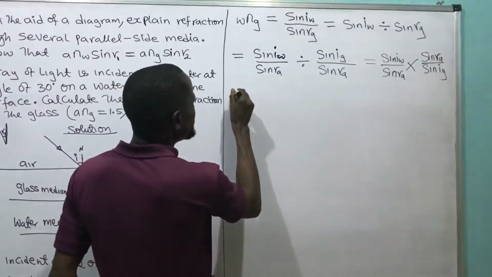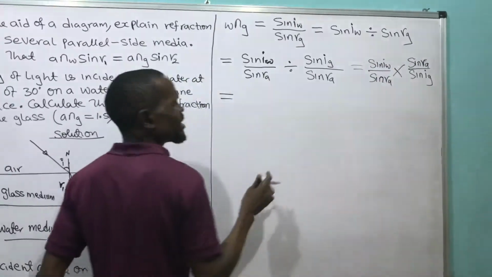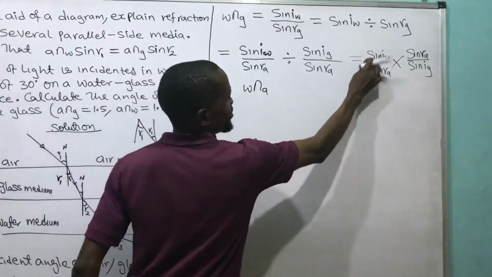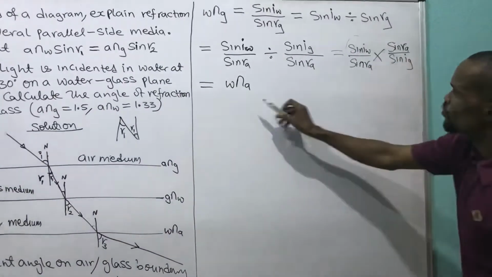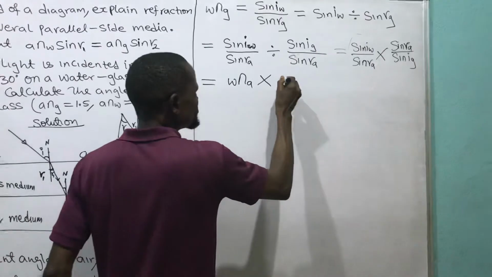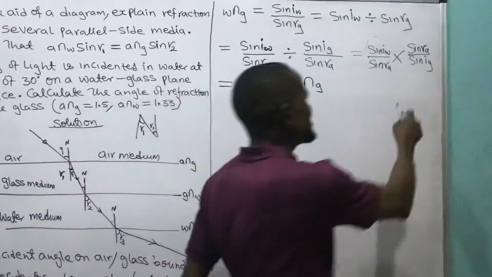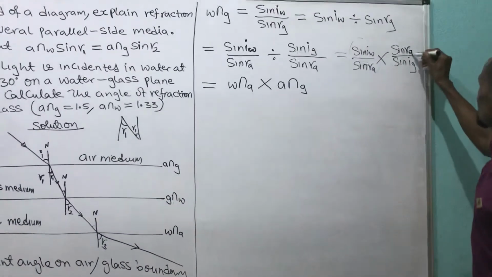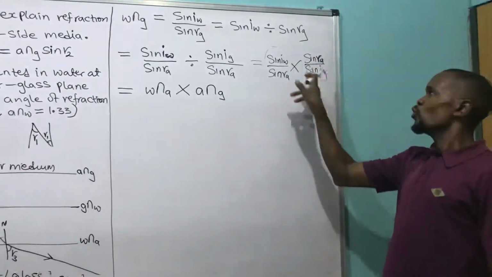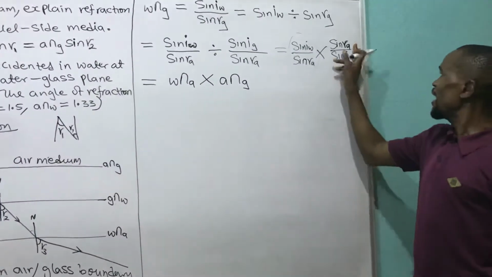Then this thing we put over there is the same thing. This incident in water and refraction to air is the same thing as water to air. This fraction is simply stated this way, times the other one, which is simply stated as air to glass. I mean incident in air, refraction in glass, meaning air to glass. This means water to air, then air to glass. Look: water to air to glass.